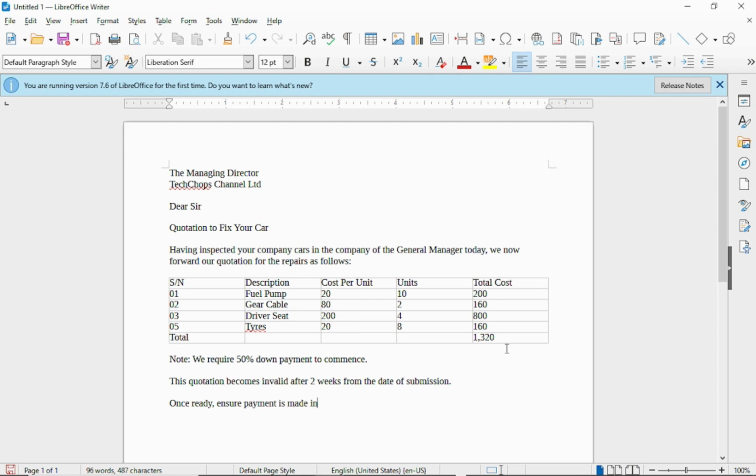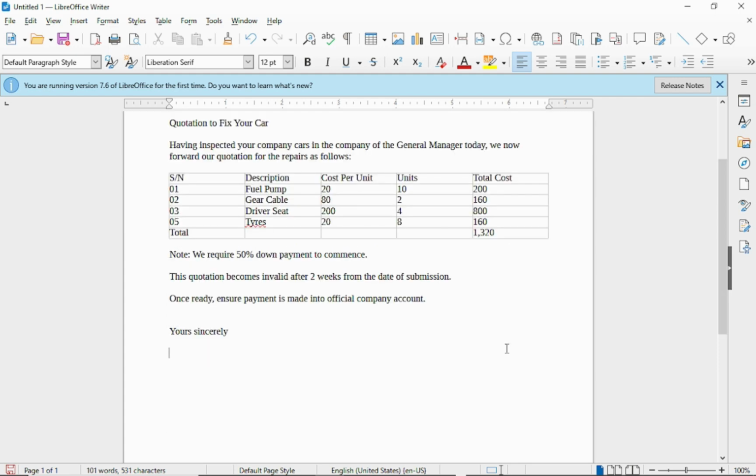So you can see the user interface of this program looks almost similar to Microsoft Word. After inserting a table, down below, close to the taskbar, you see different commands that you can carry out while working with the table. See all these commands. We're not using any of this for now. You can take your time and explore more of all that.